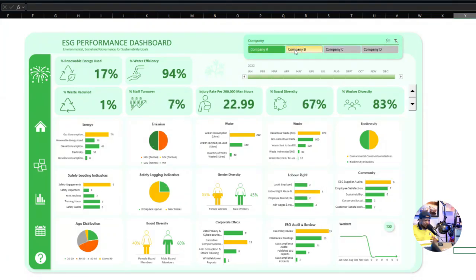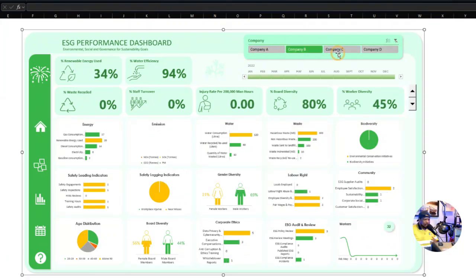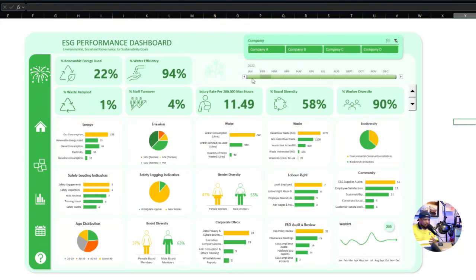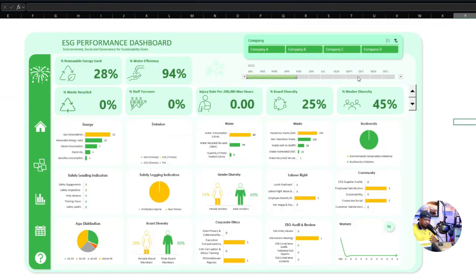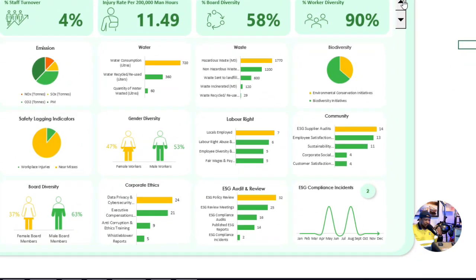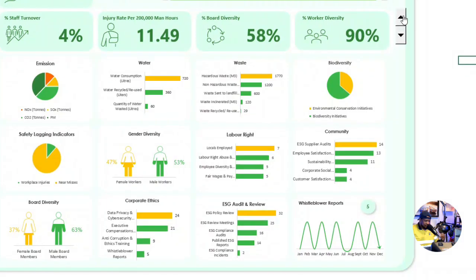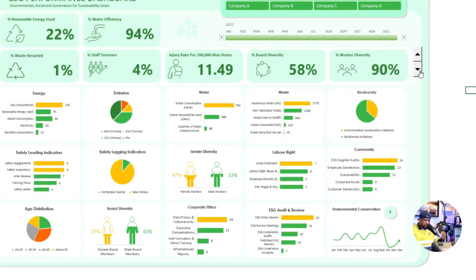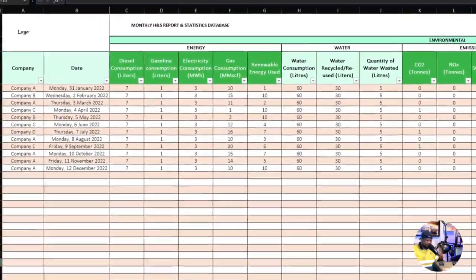And this dashboard is very, very responsive. As you can see, once you click on this slicer, everything filters. And then we also have this one over here, which you can filter by whichever time frame. And then we have this button right here that you can use to look at the various trends for all the parameters: ESG compliance incident trend, whistleblower report trend, and we can come all the way down to biodiversity initiatives and all of this good stuff. So this is basically what the dashboard is all about. And then let's have a look at the source data. With the source data, we're covering the entire scope of ESG.